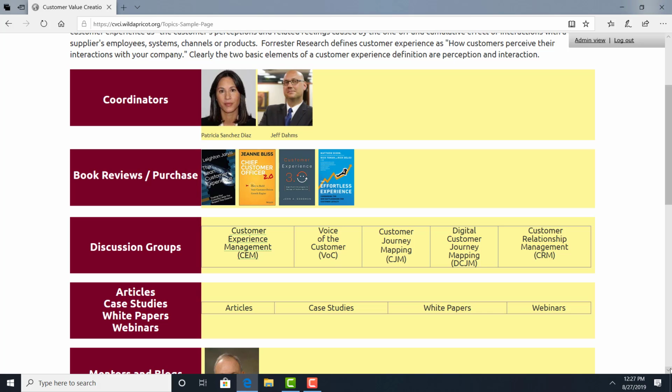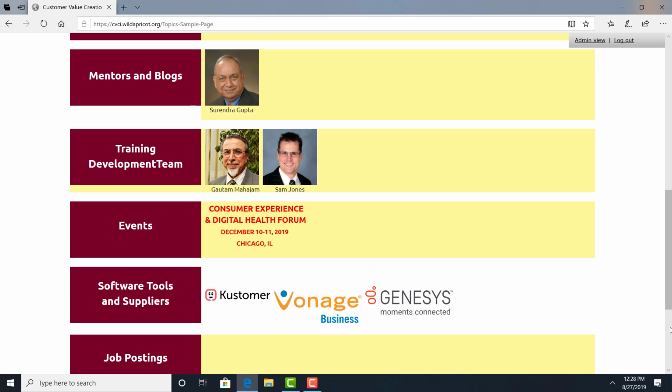There'll be discussion groups, like in the customer experience area: customer experience management, voice of the customer, customer journey mapping, customer journey mapping digital, and customer relationship management. In addition, there'll be focused articles, case studies, white papers, and webinars that will be accessed through this page.